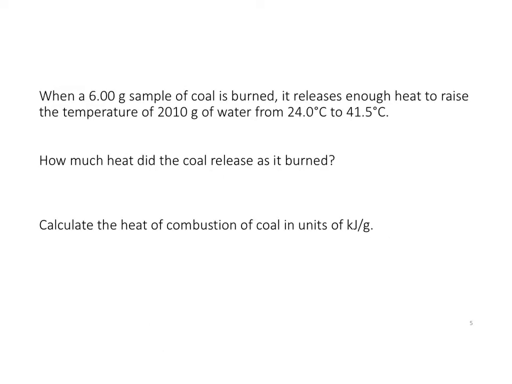When a 6-gram sample of coal is burned, it releases enough heat to raise the temperature of 210 grams of water from 24 degrees to 41.5 degrees. How much heat did the coal release as it burned? Okay, well in that case you're going to have to use Q equals ms delta T.